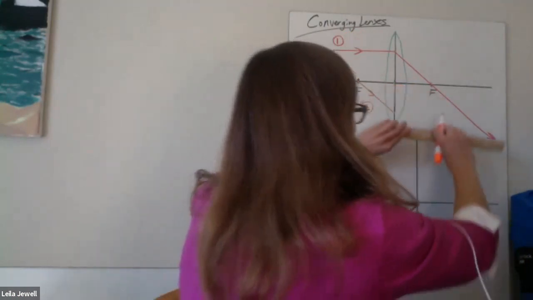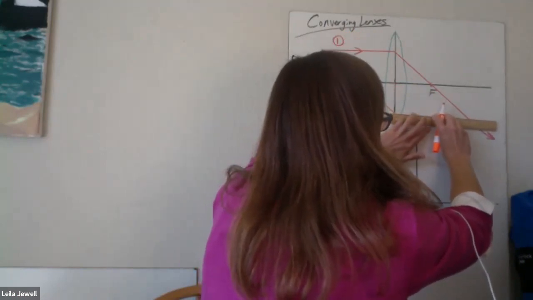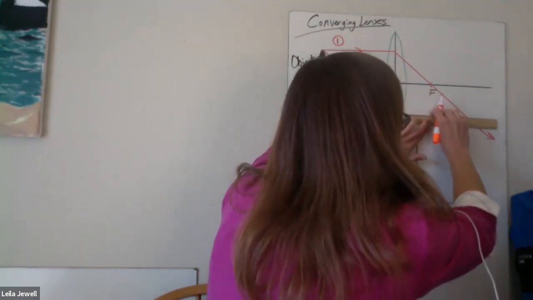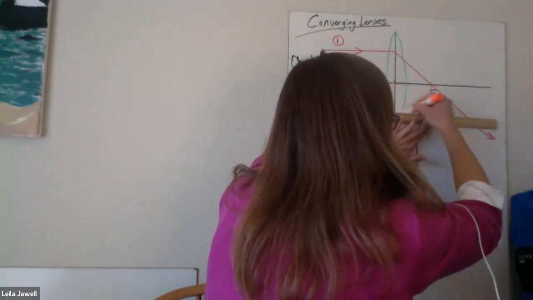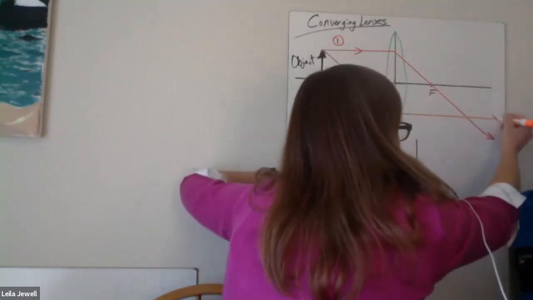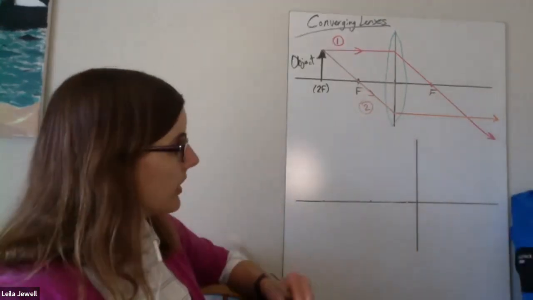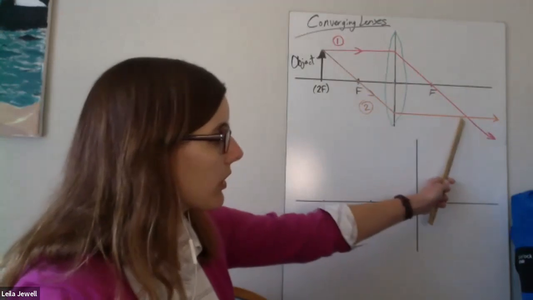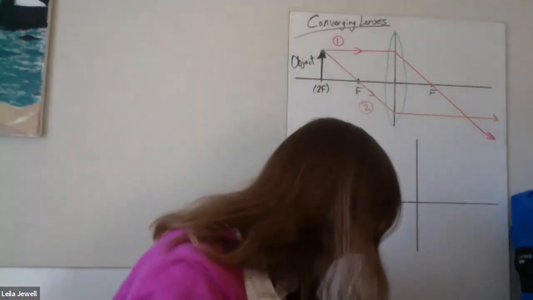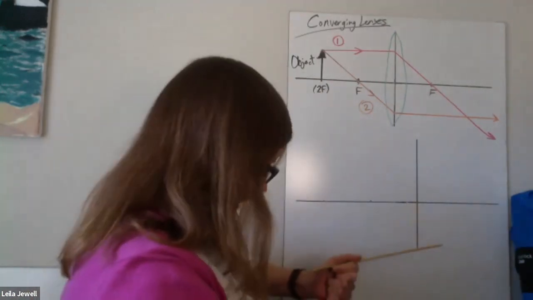So that's 2, and once it reaches the lens, it then travels parallel to the lens, to the principal axis, perpendicular to the lens. All right, so there we have ray 2 filling in, and those 2 rays are enough that we could locate our image right at that intersection point, but we do have a third ray, and this one's a good one to fill in because it's not too bad to draw.